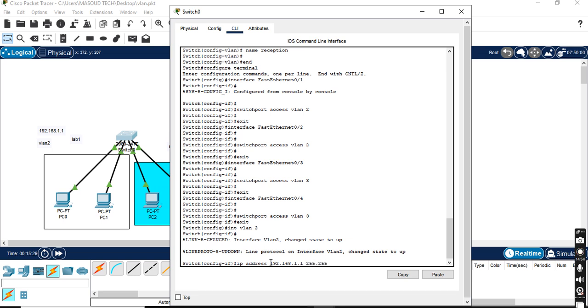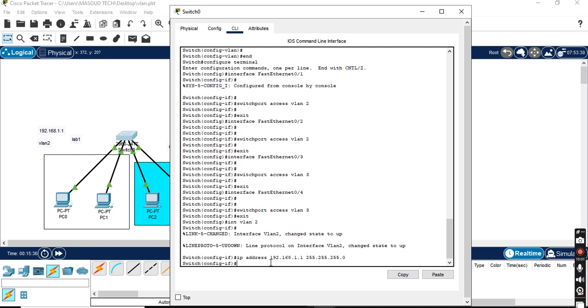In class C, the subnet mask looks like this, 255.255.255.0. After that, we click enter. So right now we have assigned the IP address of this network. Each computer which will be connected on this VLAN will have these IPs except the last number. So to check that, you will come here.